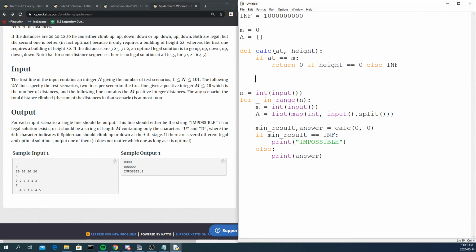Okay, and then here we have two choices. So we either go up or we go down.